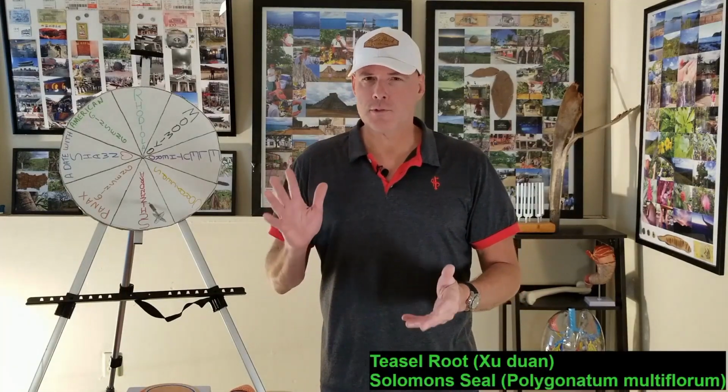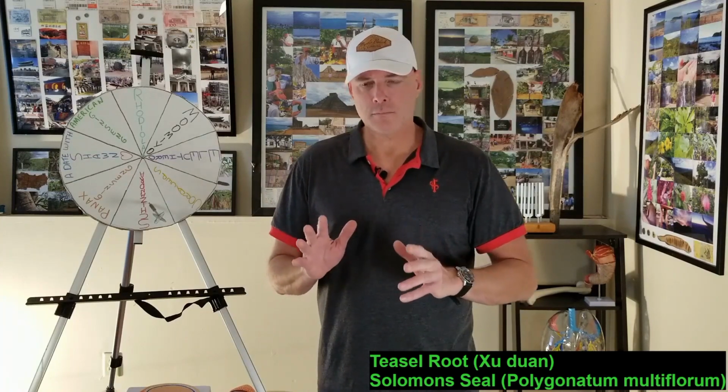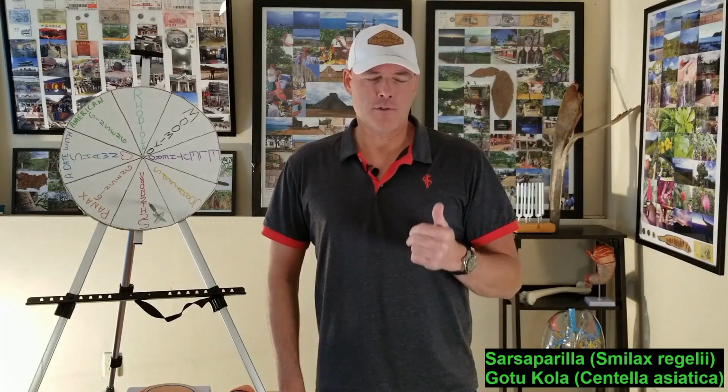So I suggested teasel root, Solomon's seal, just to start for the connective tissue and joint pain. These help her a bit. It is slow going for months, but hope is growing. Along the way, more specific herbs are added in for her condition: sarsaparilla, gotu kola for the inflamed epithelial cells in the gut mucosa. It takes a while, but the positive effects accumulate over time. She's getting better.